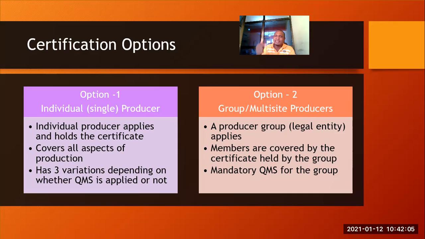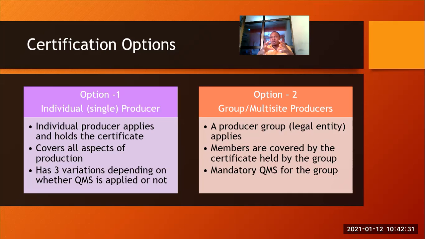Once you do that, it means that the smallholder farmers you are buying from, or even if you are buying from a different entity, they must also be compliant with the requirement of GlobalGAP. You cannot be buying from a producer which is not complying with GlobalGAP or which is not certified and sell it as a GlobalGAP produce. So in this case, you must get those people also certified.